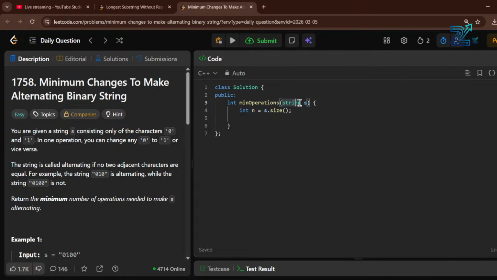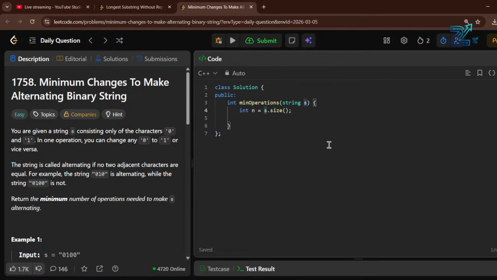Since the string will never be modified, this is fine. In competitive settings, you could pass by constant reference for large inputs, but for n up to 10,000 it doesn't matter. We can simply pass it directly. Now we get the length through this line, n equals string dot size.